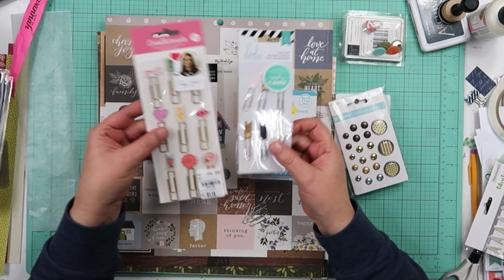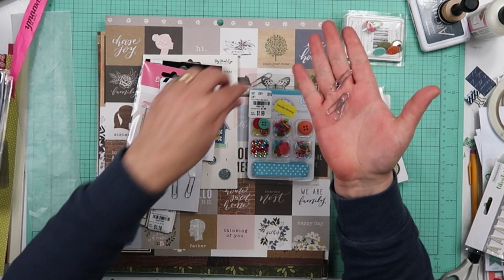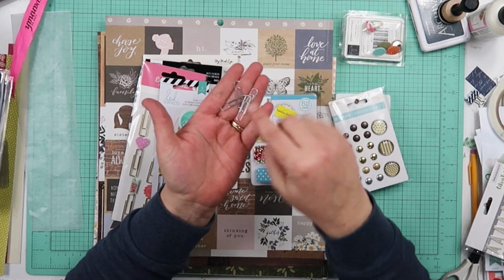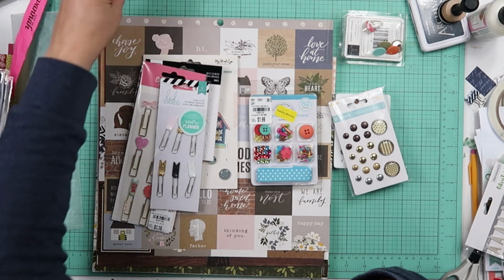So I did pull out a couple that I have here. I also pulled out some naked paper clips in case I want to make one for myself. There is a challenge going on at Cherry on Top to make a paper clip, so I might do that. I'm not sure.